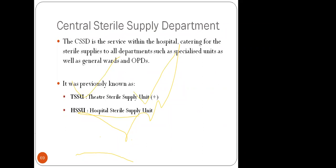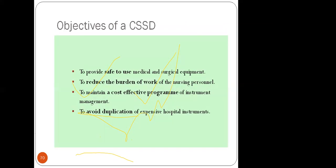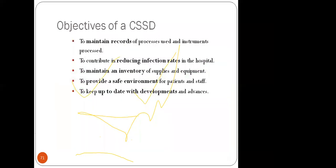Now, CSSD stands for Central Sterile Supply Department. It is a service within a hospital catering to all the cleaning and disinfection services in the hospital. Now, what is the object of a CSSD? To provide safe to use medical equipment and reduce the work burden. It's a centralized area for cleaning and disinfection to avoid duplication of expensive cleaning and disinfection.